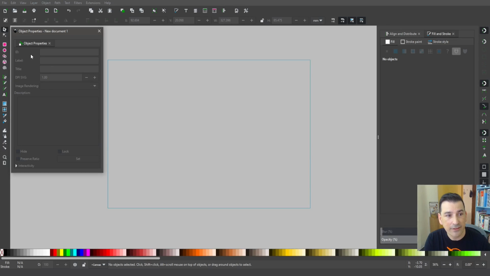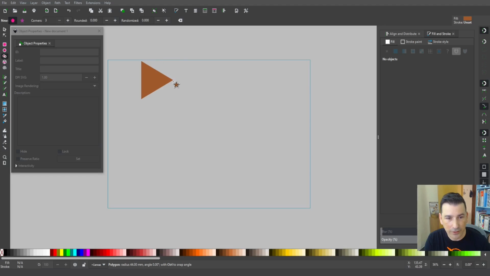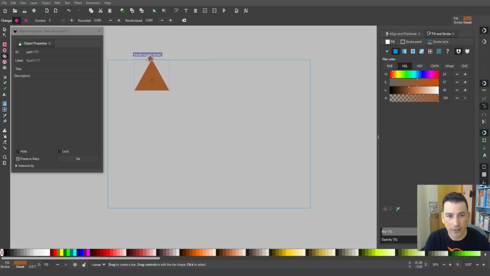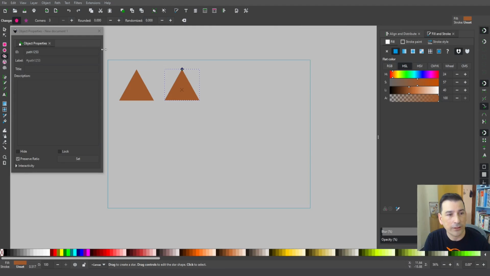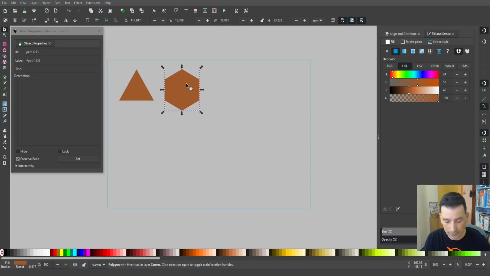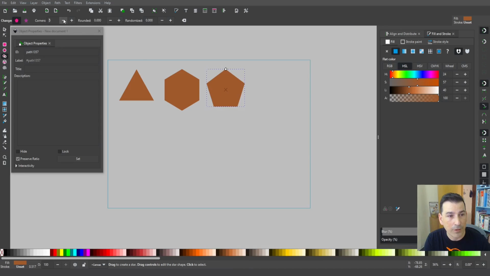So the next step is to create, for example, with this polygon or a star, and we are going to create a triangle. I press the control to set the position to vertical, and it's a perfect triangle to play with later. I will show you the trick. Okay, I duplicate this, I double click and then go to the corners and create a hexagon. Then I create a new one. Maybe a pentagon, which is really useful for tires.